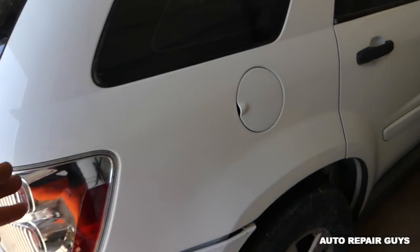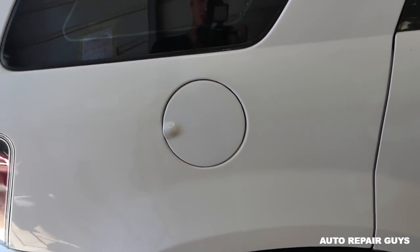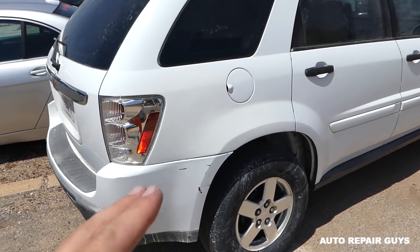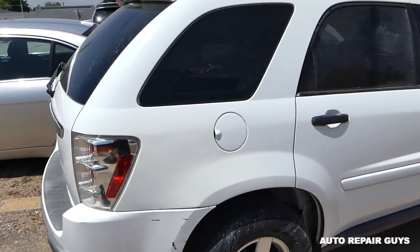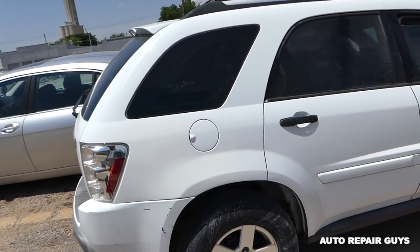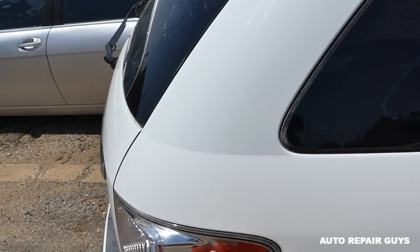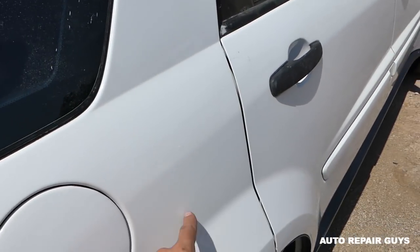Alright guys, so this is the finished result. Let us take it outside so you can see it in the sun and see what it looks like. So guys, we took it out. We're gonna do the same thing to the bumper to blend it, but I wanted to show you. You can see absolutely zero color difference from what we can see now. You can see that's where we blended it, about right here, and the clear coat is here. The paint is blended here, remember?